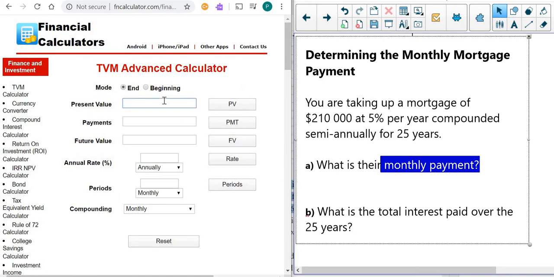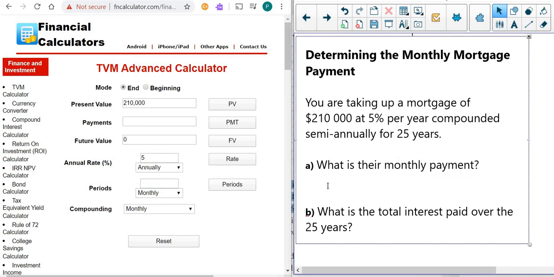So the present value, again, that's the mortgage that you're going to have. That's the money that the bank is going to lend to you. We are going to be calculating present value, the payments. The future value, eventually it's going to be 0. We're going to have to pay off after a specific 25-year amortization period. The annual rate is going to be 5%, and that can change depending on when you set up the term. The period, this is something that we have to calculate.